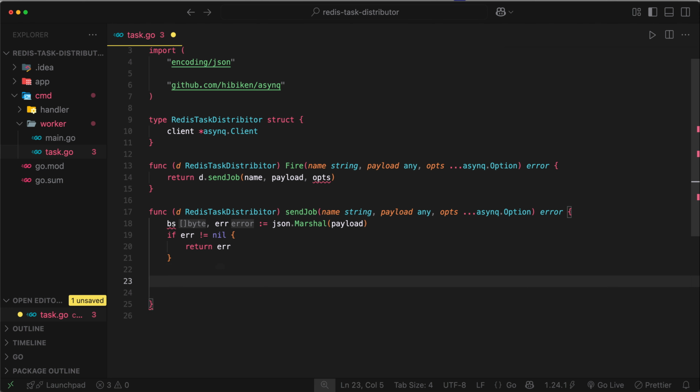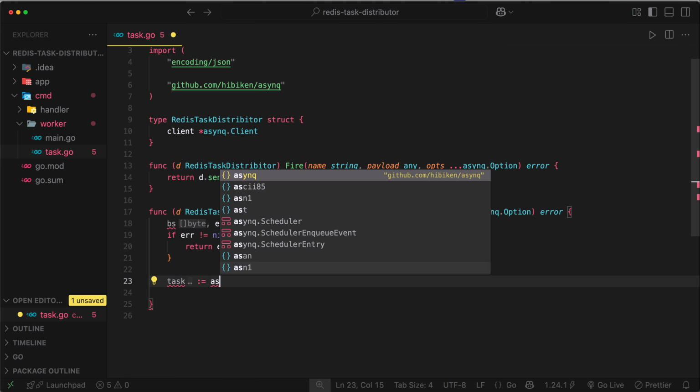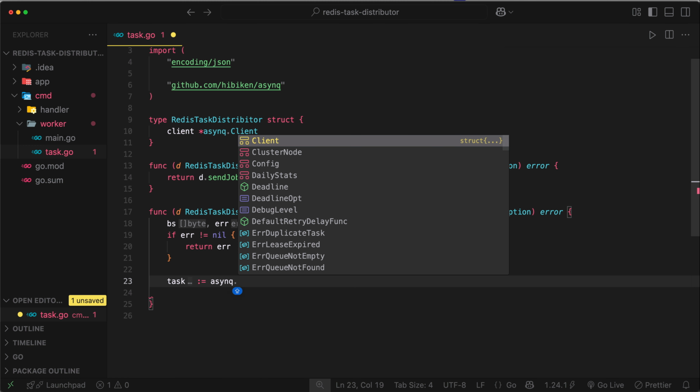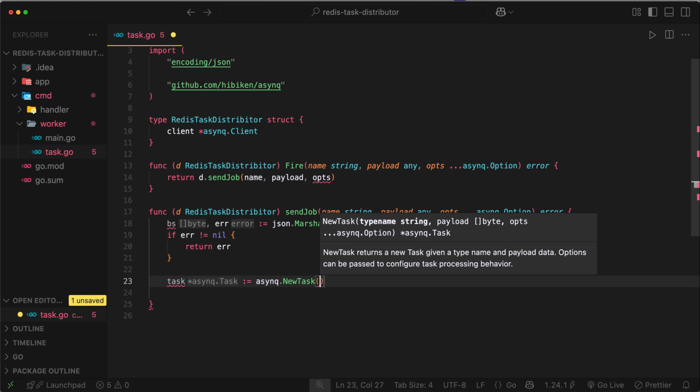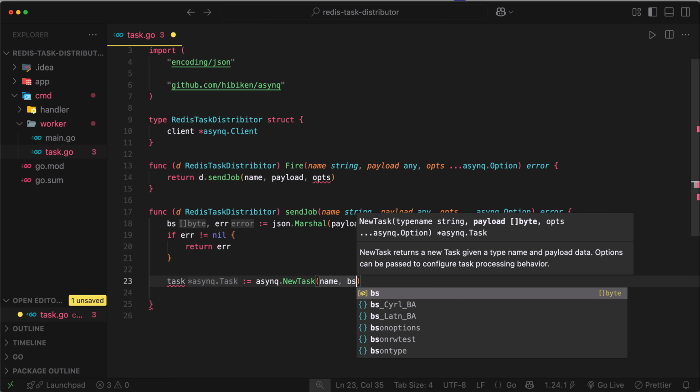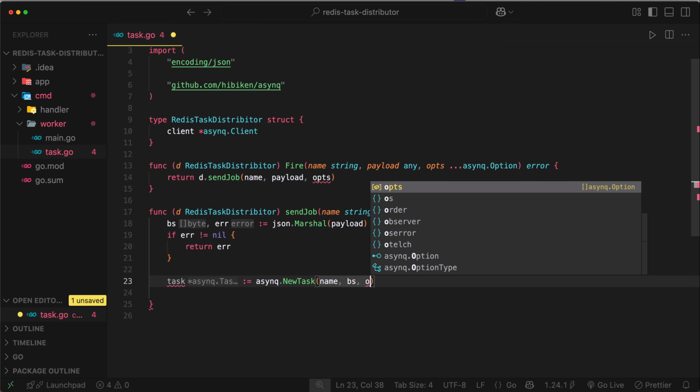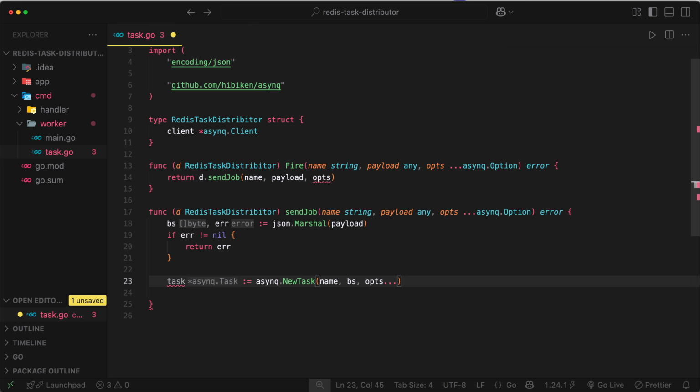You've seen this before. This is the task. Let's say asynq.New. Okay, we pass the name of the task, the payload, and the options. Okay, now we have the task. What do we need?